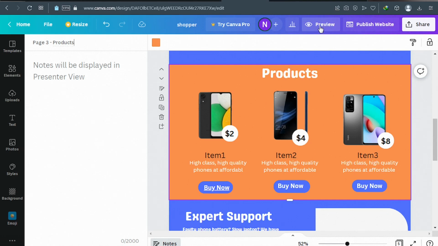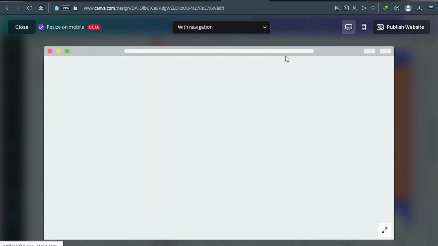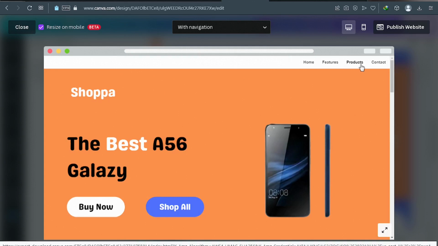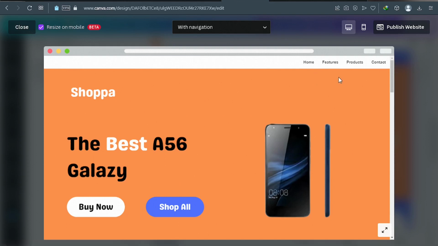So you click on preview, and you can see right now we have 4 menus: home, features, products, and contact.